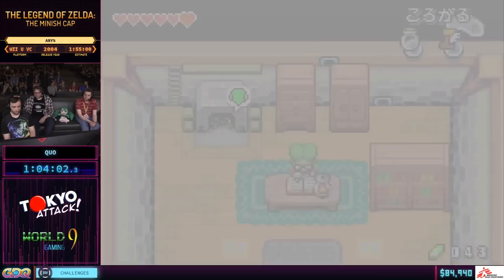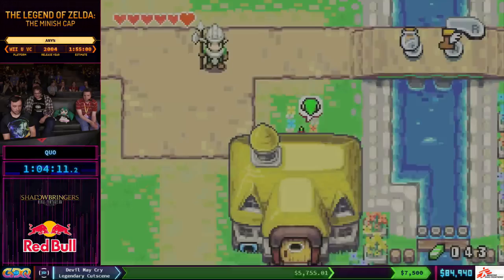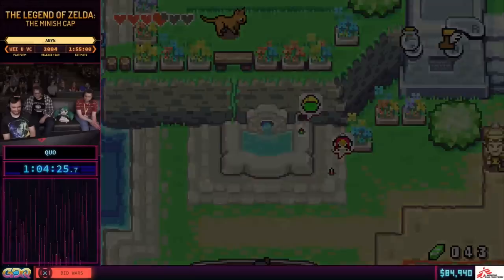So what we are triggering here, yeah, so that's Minish just make sure that this girl's out of the way, so for some reason they thought that was important. But it basically just explains how to get the power bracelets, which would be next quest. Got the cat boost. Oh, no. Oh, no. The reverse cat boost. Yeah. Reverse cat boost. All intentional, by the way.